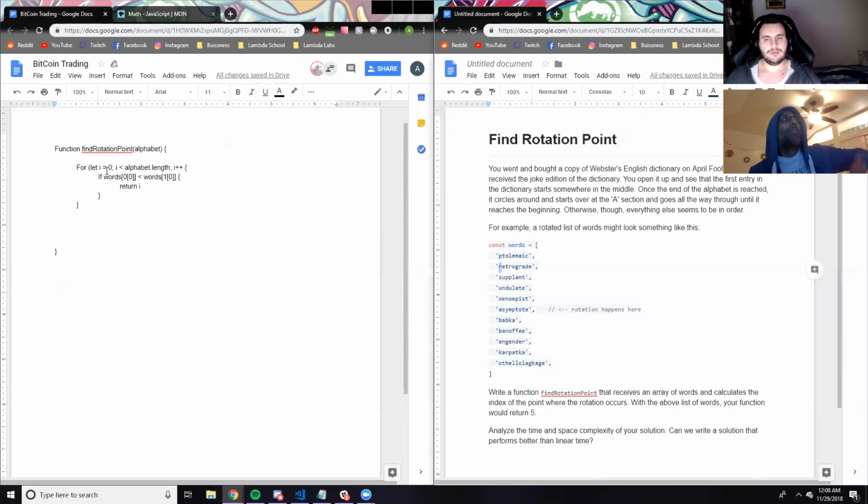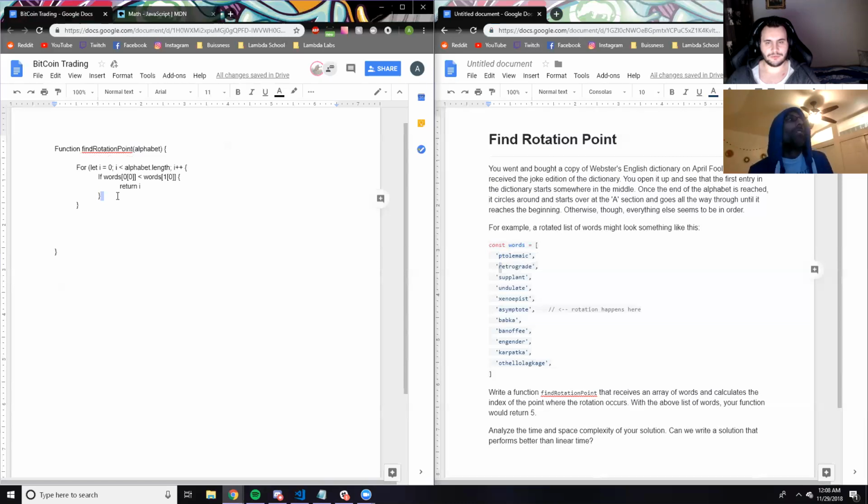So we would need a second for loop, right? No second for loop needed. I was thinking a second one where we could just start at 1, and that would loop through as well.